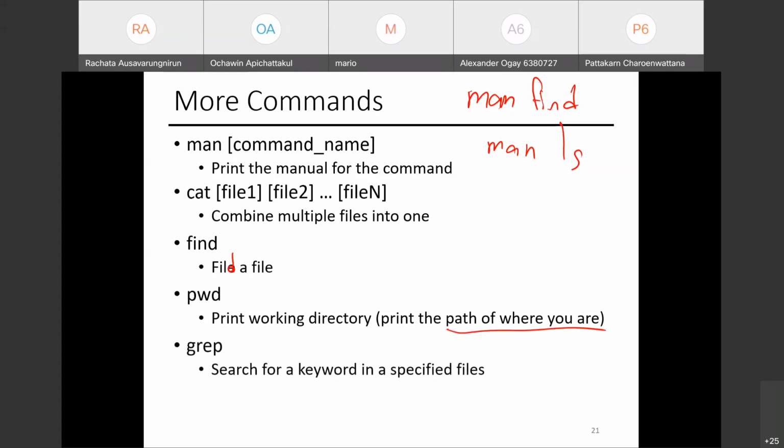Grep, we will talk about this later when we talk about regular expression, which is next week. Grep allows you to search for a keyword in the specified file. This is really useful when you become a full-fledged programmer because sometimes you have to work in a large project and you don't know where someone declared a certain function. You can use grep to find that. It allows you to search for a specific text across the files that match the pattern. So you can search for every file in this folder where test1 is defined, for example, right?